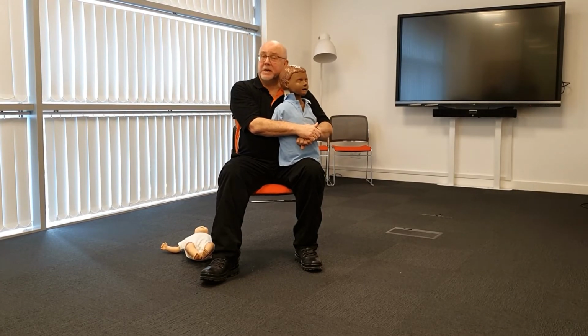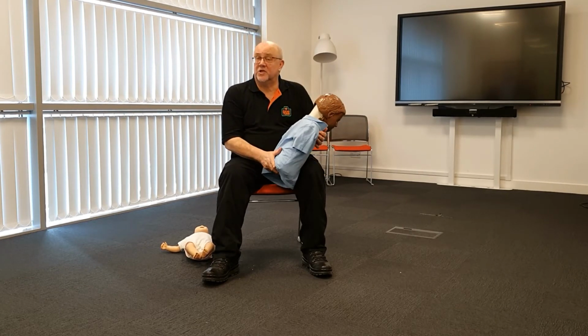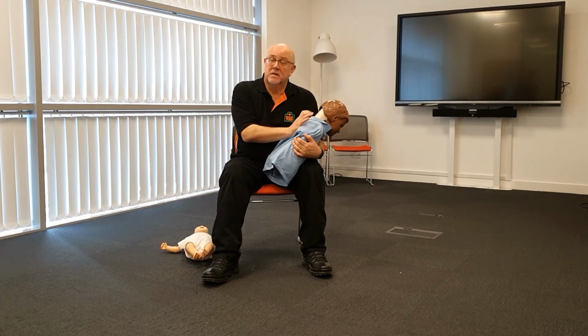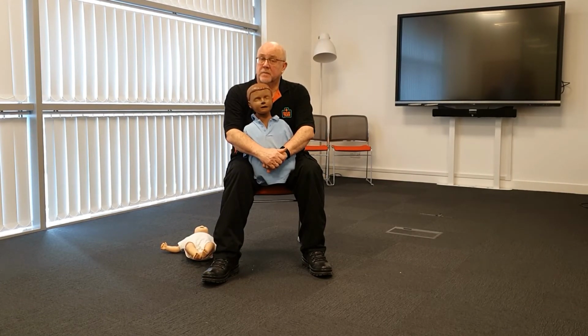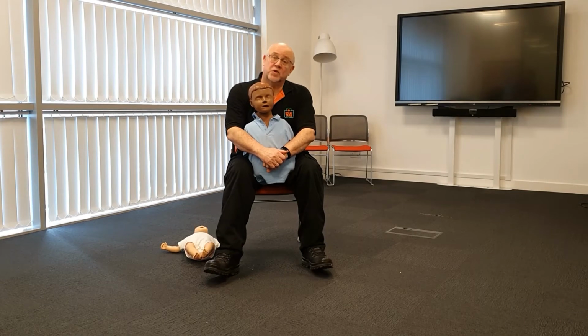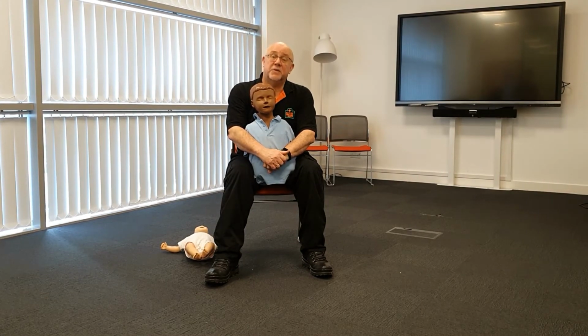If your children are a bit bigger, but not big enough for you to use them as an adult, for those back blows, you could consider putting them between your legs, or for the abdominal thrusts, likewise between your legs. If your child becomes unconscious, not breathing normally, then of course we start CPR. If you ever have to do CPR on a choke victim, then attempt those rescue breaths. But if you can't get air in, just go to non-stop, uninterrupted compressions.